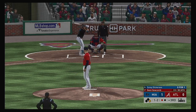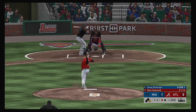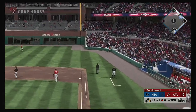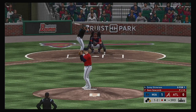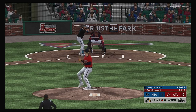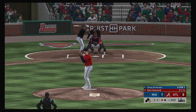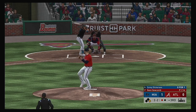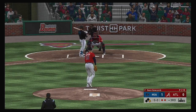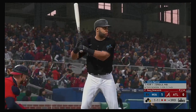And it's 1-2. That's the exact spot to lean on as a reliever. As a hitter, you just have to tip your cap and look for the next one. Line to the right side, but that's a foul ball. The 1-2 is a fastball and off the plate for a ball. Runner on first with one down. And here's a changeup in there for a called third strike, and that's the second out of the inning.